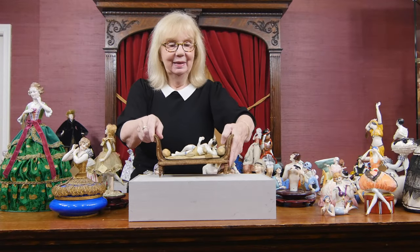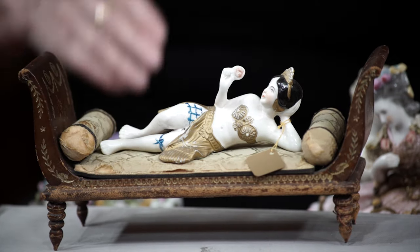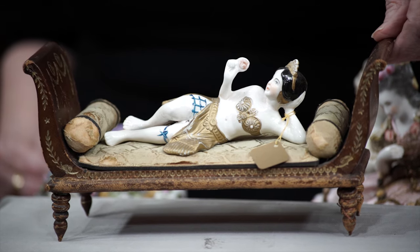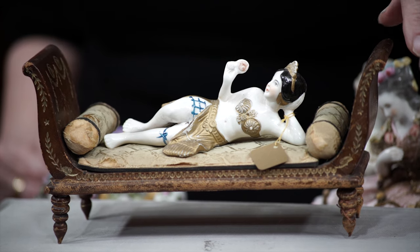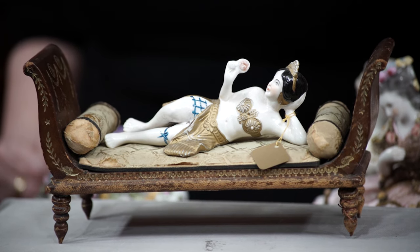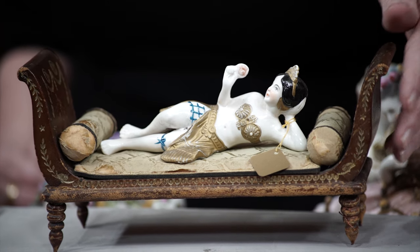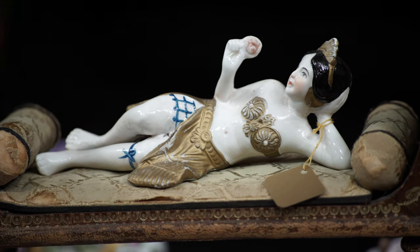And then this is great. This is absolutely great. On her original, looks like a Napoleonic style, would be from the late 1800s. I think she was perhaps placed on here by the store, because I honestly believe that the miniature piece of furniture is a little bit earlier than she is. She would be about the 1910-1915 period.